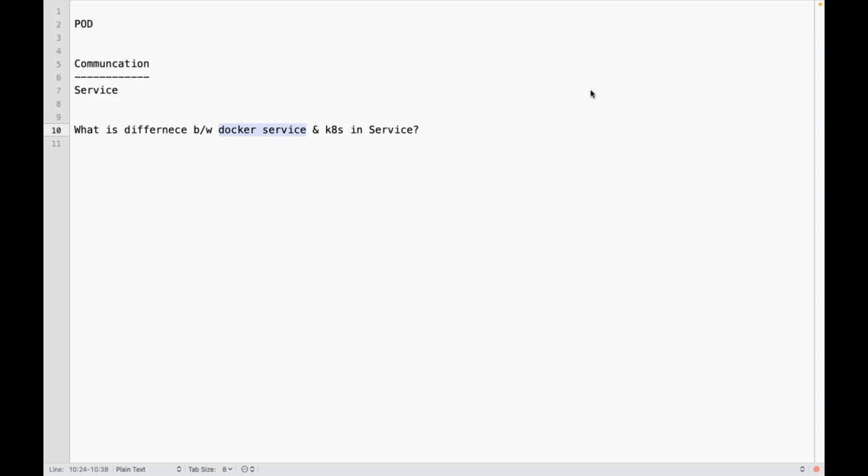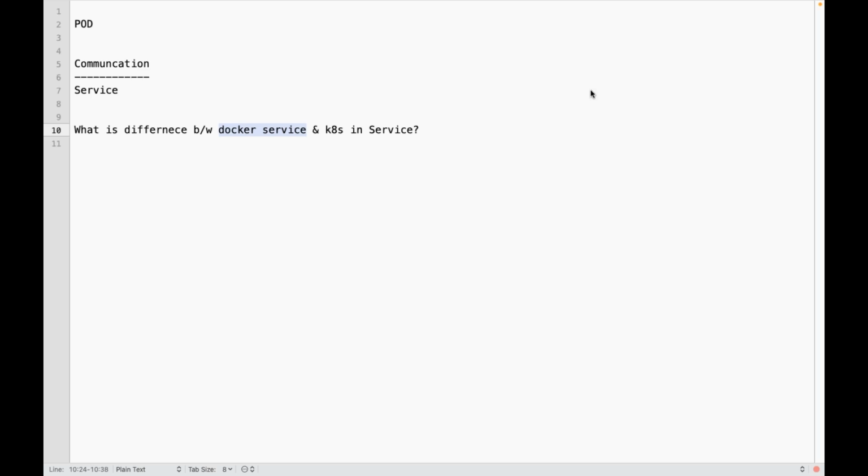In Docker, a service manages the container replicas, and can I also use that service name for communication within the Docker Swarm cluster, if one application has to communicate with another service?